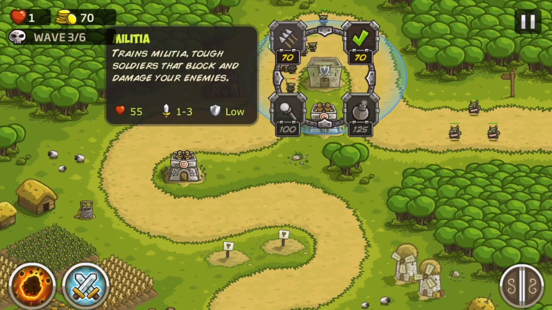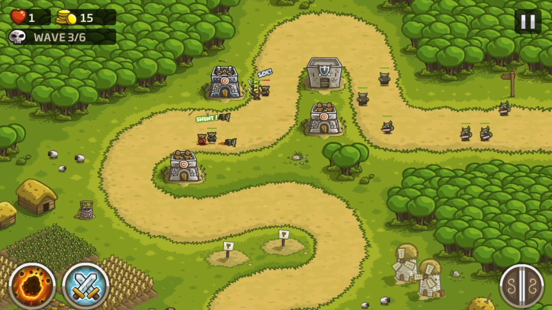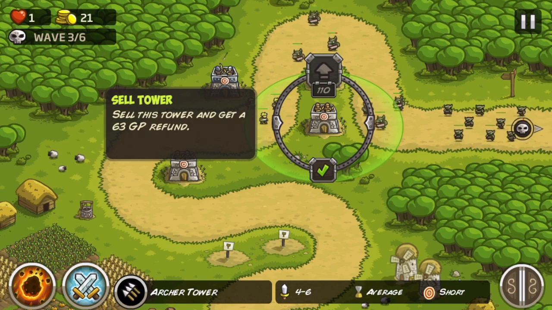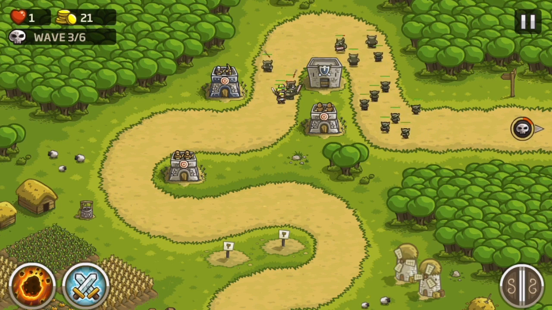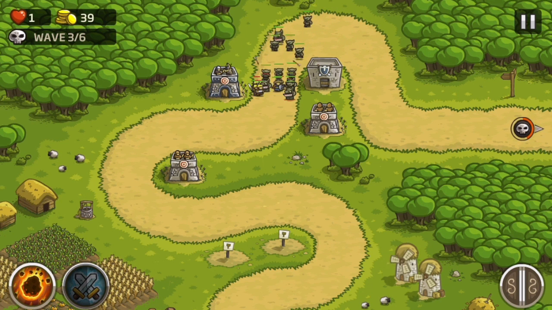I'm struggling early in this game, which is not something you really ever want to do. Just get shut down early on. I think it's a level one. Yeah. 63. No. Oh. 64. I need to upgrade those guys, just so they can kill those wolves faster. So there's 64 coming next round. That's a lot.